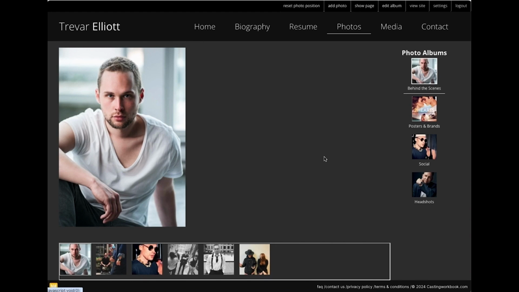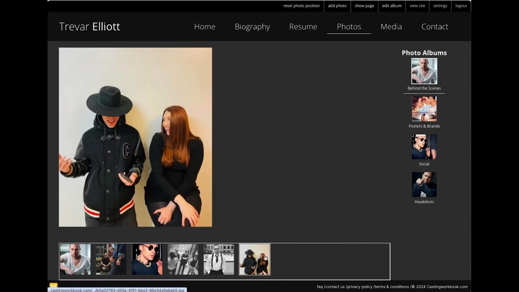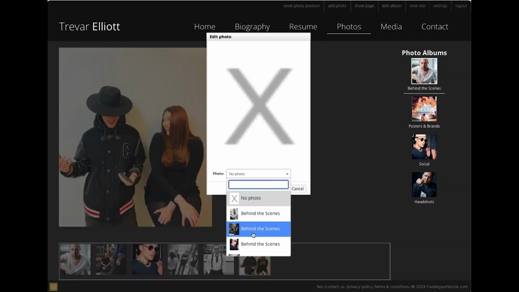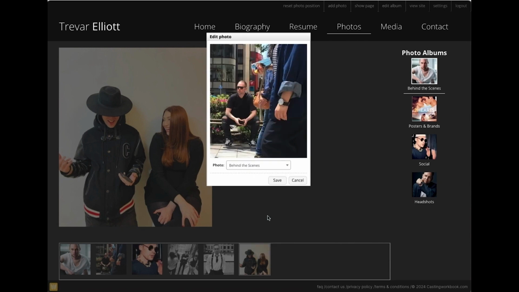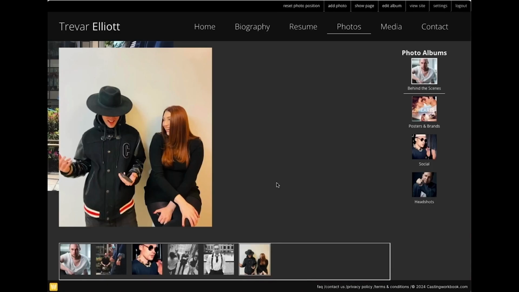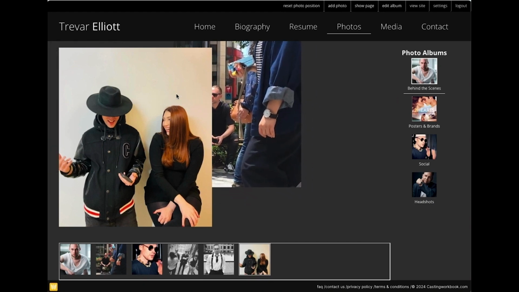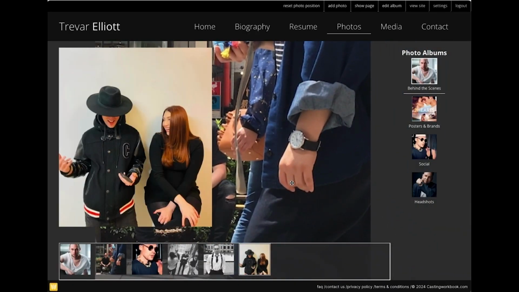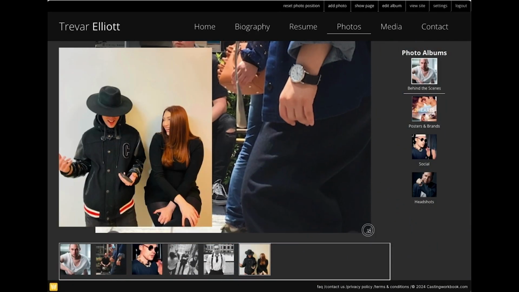Now, one thing that we like to do as well is you can go in and set a background photo for the entire thing to give it some interest. So let's go up and add a photo and find something that we think might be really interesting to give sort of a dynamic feel. And in this case, you can see the photo is hiding again. So we're gonna slide it out and grab that little arrow so we can drag it up, and you can move it around anywhere you like and continue to make it bigger.